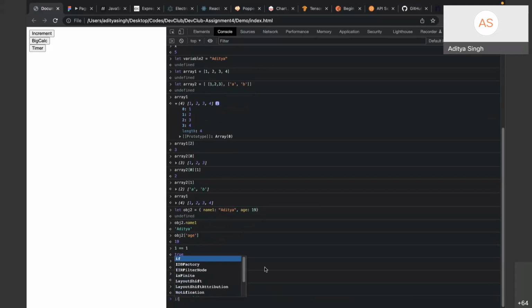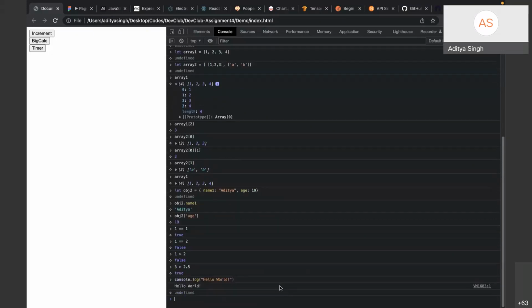And then you can use if-else statements also. Like if, let's say, 4 is less than 5, then, okay, let me talk about this. In JavaScript, you have this console.log function. So this allows you to put anything on this console. Like let's say console.log hello world. Now this is going to print this hello world on your console.